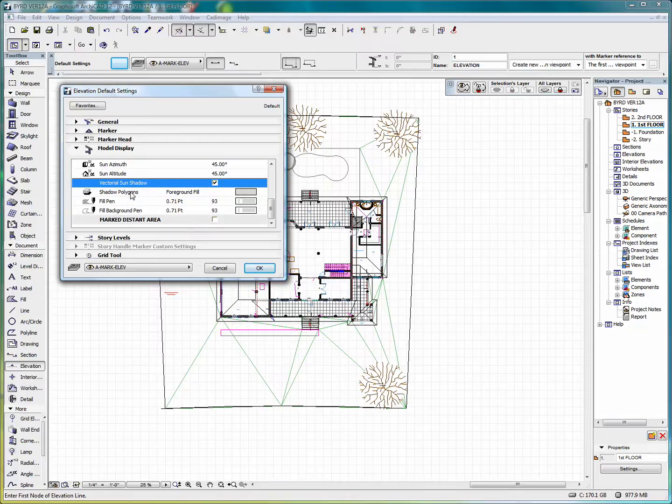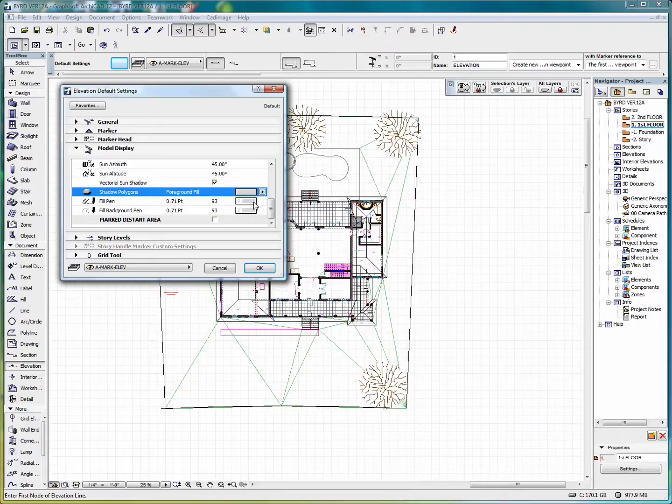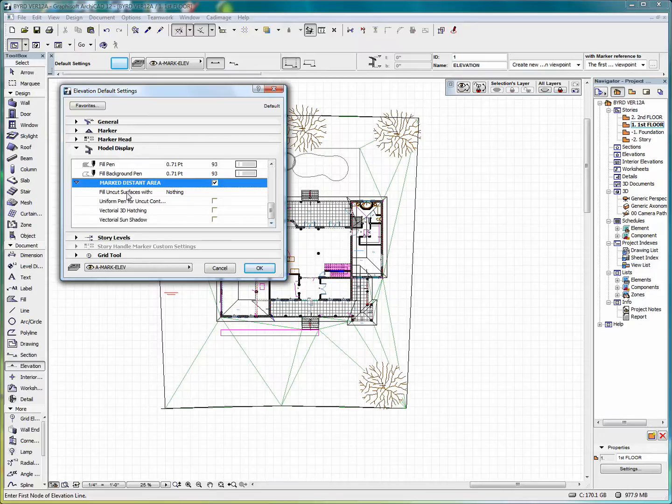We can select the fill type for the foreground fill. We can select the fill pen, the fill background pen. If we choose mark distance area, we can choose to fill the uncut surfaces with nothing.